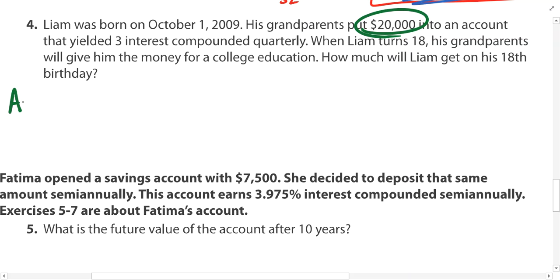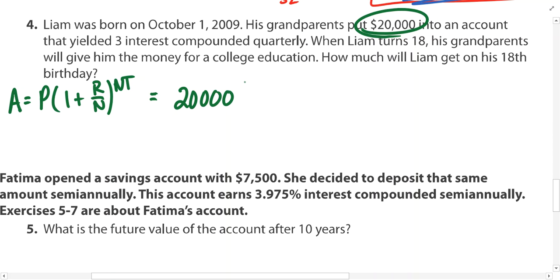They put that money into the account and walked away. So because this is a one-time investment, we need to switch back to the formula from yesterday and take the principal times 1 plus r over n to the nt power, and we'll call it quits from there. So the money was $20,000, the P value, times 1 plus, now 3% interest is what they're trying to say here, that yielded 3% interest. So we'll write this as 0.03 compounded quarterly, 4 times per year, to the power of 4 times 18.